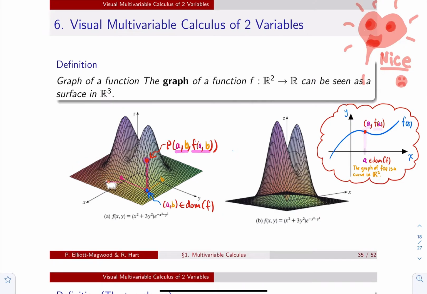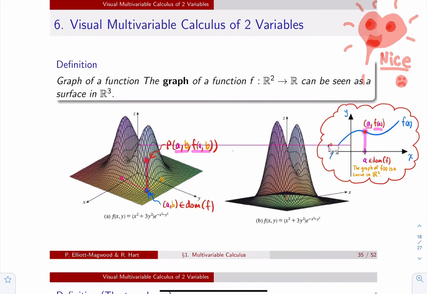And this is really like the 3D analog of the graph of a function of one variable. If you remember in calculus 1, for functions of one variable, if you start with a point a inside the domain and you compute the output of that point, you get a value for z. So the set of all points of the form (a, f(a)) will give you a curve in R2. And now if you're thinking about the goat here, if it starts at (a, f(a)), where it can walk is the graph of a function of one variable, but it's a curve in the plane.